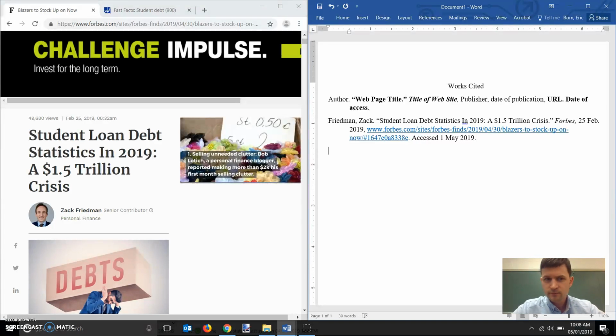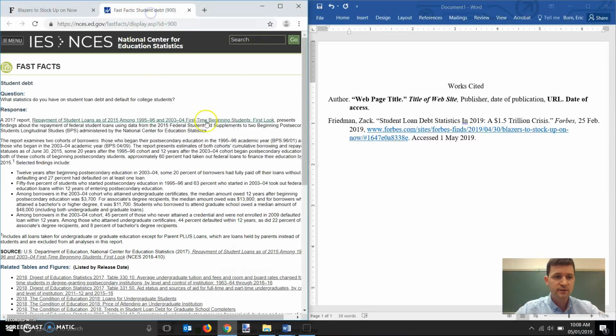Now this one was kind of a straightforward website. We had all of our information that MLA asked us for. In fact, we skipped one because it was repetitive. The second site that I want to work with today is the kind of source that's going to be pretty commonly showing up in your essays. It's a source that doesn't tell you the name of the author. This is a very common thing that happens with government sources. Notice that this is a .gov website right here.